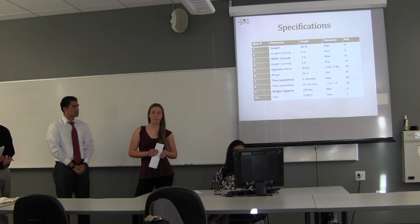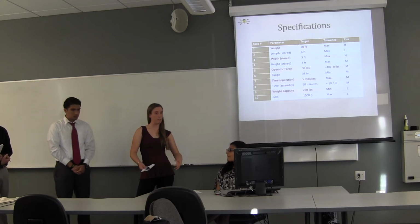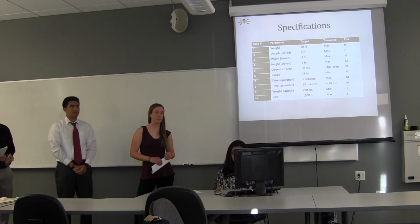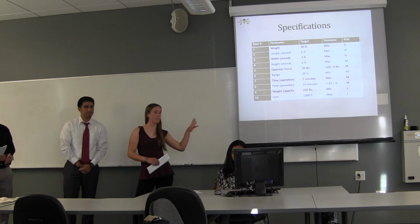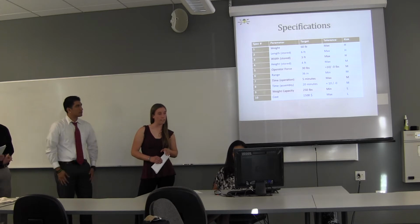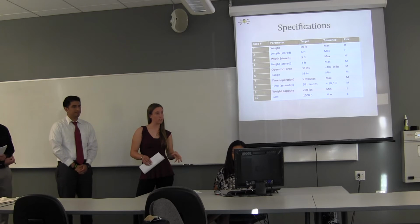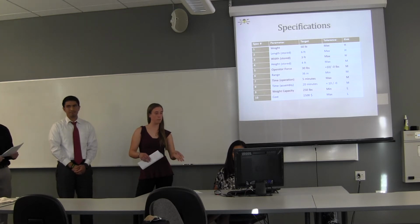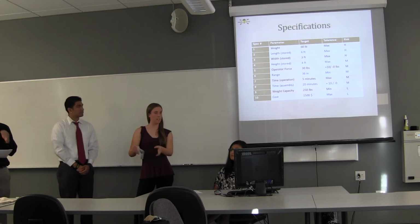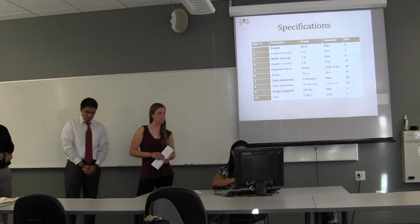Also the operator force. Currently, since the people are manually picking up the athletes from the wheelchair and putting them into the kayak, that puts a lot of strain on the operator. So a big goal of this device is to limit that strain on the operator and make it a lot easier for them. And finally, just the time. We don't want to take a lot of time for both the assembly of the structure, but also time in between transferring the athletes, each individual athlete, since it's going to have to be one at a time.